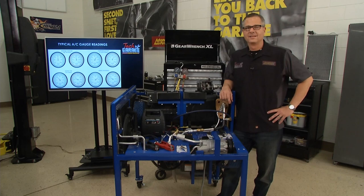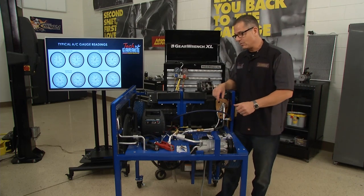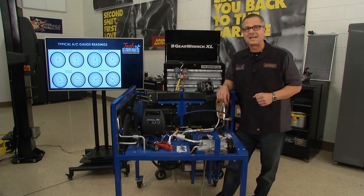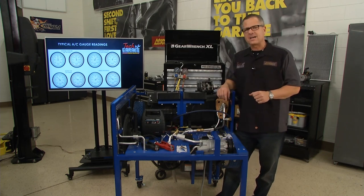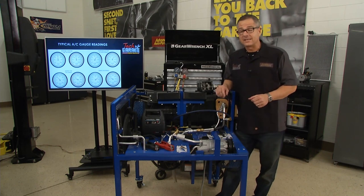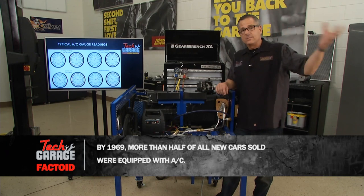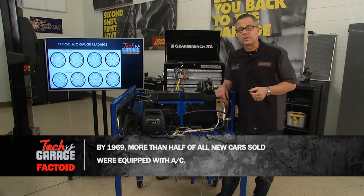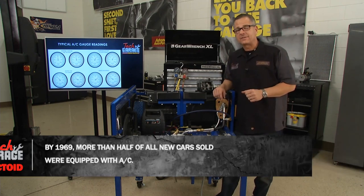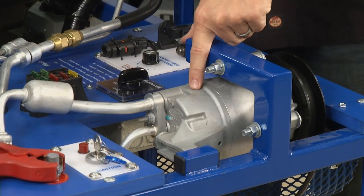While we wait for this to get evacuated, John's going to tell us how the whole AC system really works. Only at Tech Garage do we have a functioning AC system working on a board, thanks to our friends at A-Tech. We have to understand the concept of air conditioning — the job of the air conditioning is to take the heat out of the car and remove it, thus you're feeling a little bit colder. There's an AC cycle we have to understand that makes that happen in all the components, and we'll start right here on the compressor.